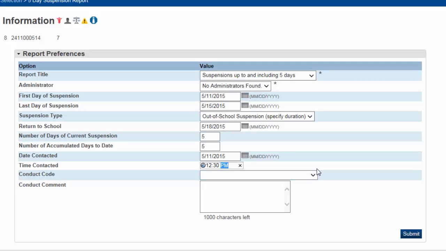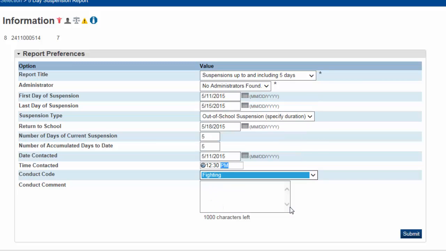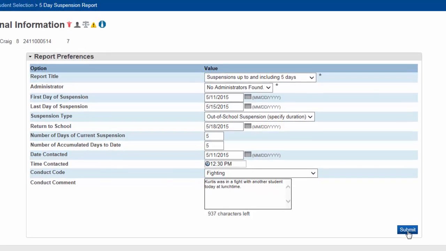Conduct code, we choose the appropriate code from the drop-down menu. In this case, it's fighting. Conduct comment, here's where you can type in a few details about the incident. Curtis was in a fight with another student today at lunchtime. When you have completed all the details, click Submit.